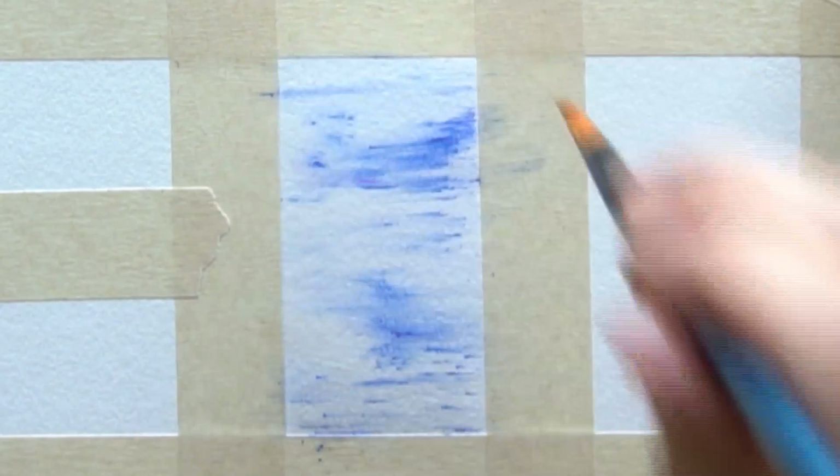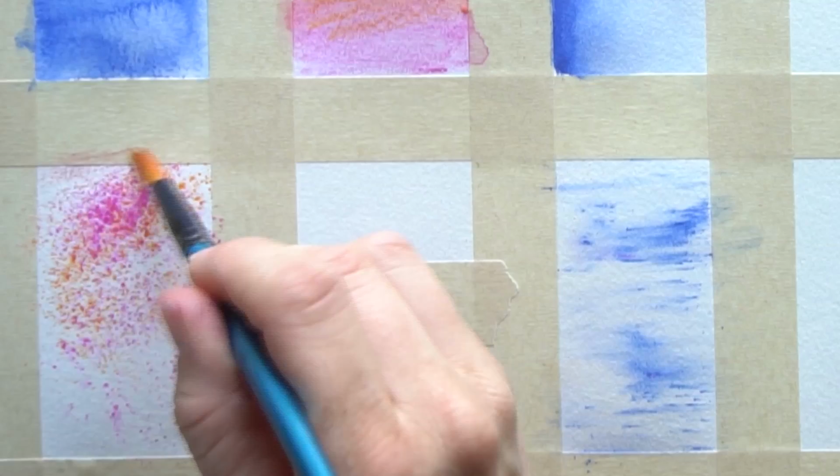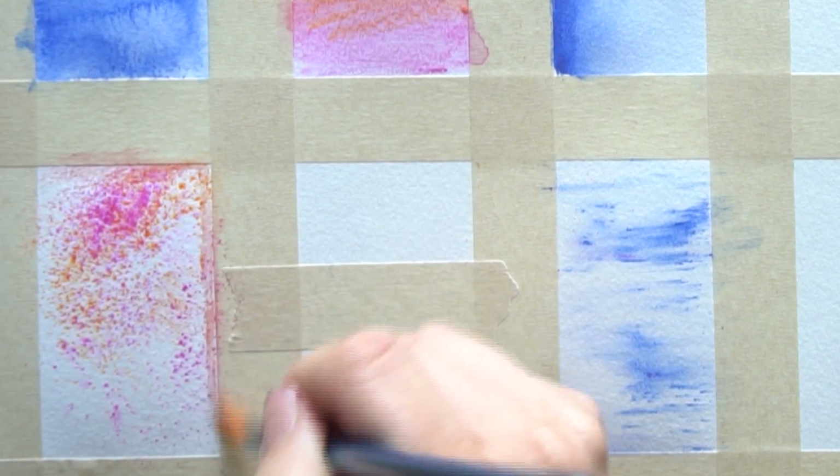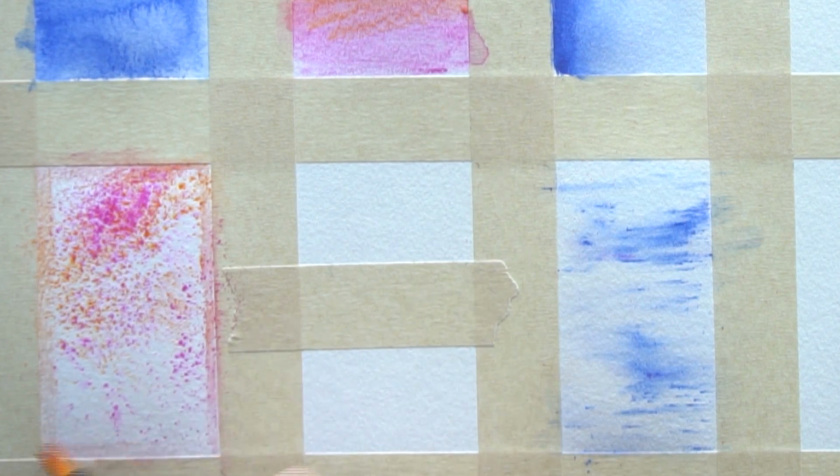We don't have to go in the same direction. But you can see we get like these nice knots and this really awesome texture when we do this effect. And in here, you can kind of see it does bleed and it kind of moves around. You can manipulate it a little bit if you want. You could even manipulate just the edges. I'm just painting around the edges, and you can see it's still picking up that color that's on top.